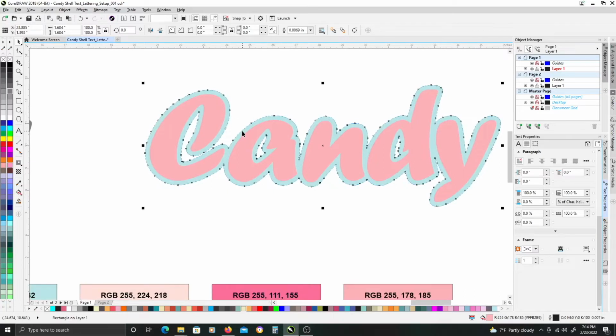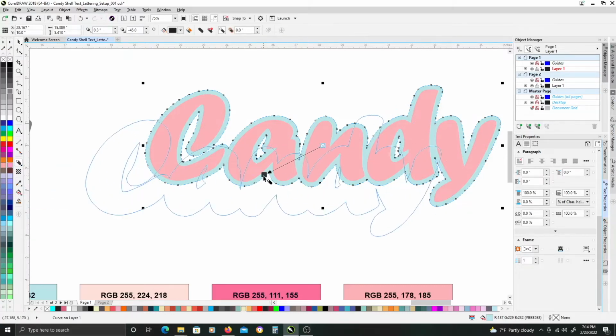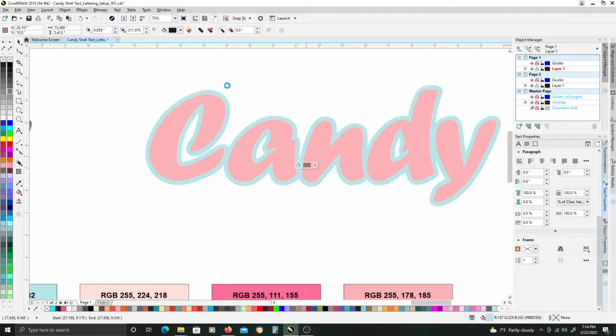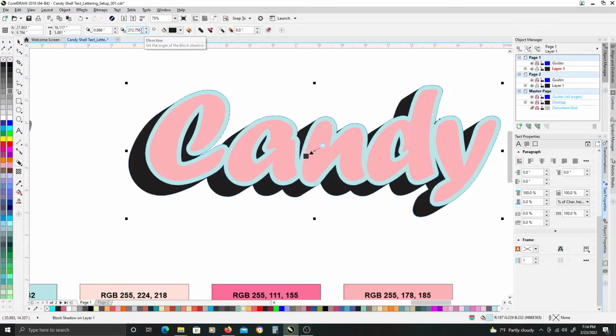The next thing we want to do is add our 3D effect to the outline object that we just created. So with that selected, go ahead and select the block shadow tool, click and drag, and play with the direction and the depth to the thickness that looks good for your word.